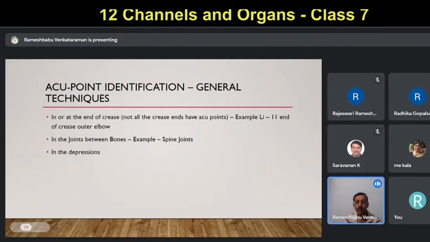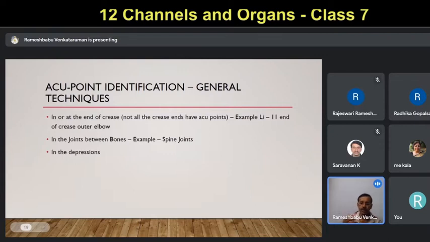Now there are 12 organs, right? We discussed the 12 organs. These 12 organs are categorized into yin and yang. Basically, we talked about Zhang and Fu. If you have seen the Word document that I sent you, fine; if you haven't seen it, you can just go through it again. So organs are also classified into Zhang and Fu. Zhang organs are connected to yin channels, and Fu organs are connected to yang channels.